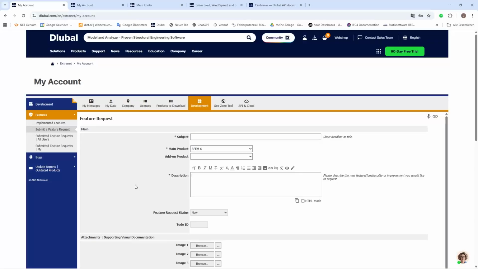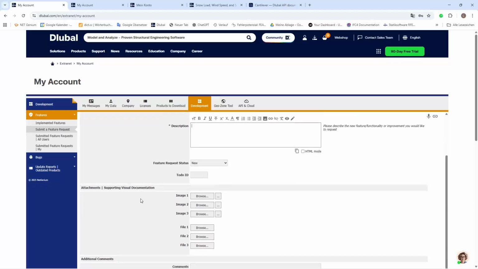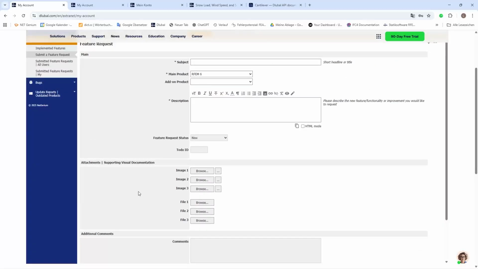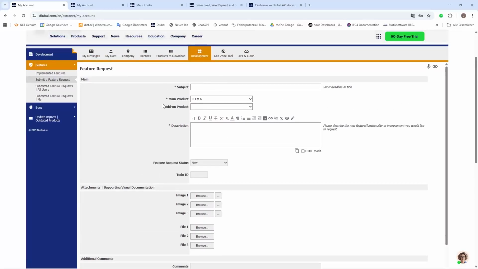So the better the description, the easier it is for us to understand the wish. And even better would be if you upload images or files. Yes. So you can use this form to communicate these feature requests.